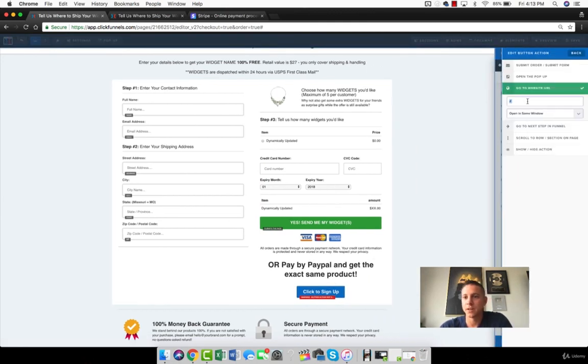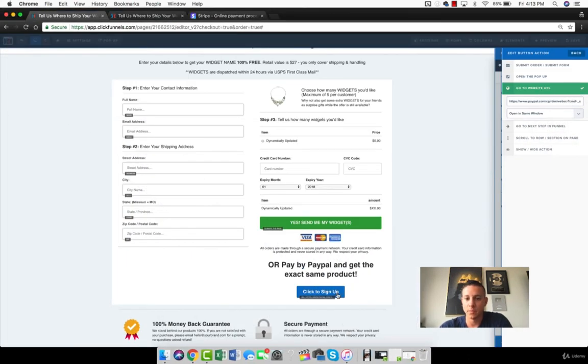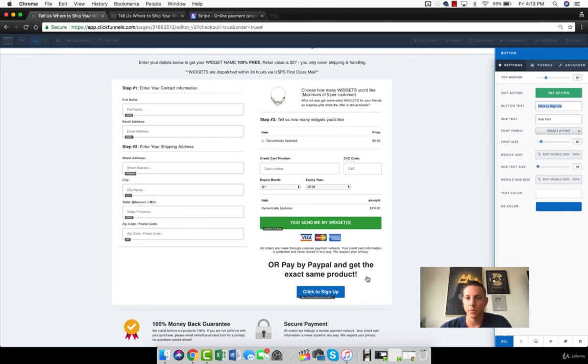I can set the action of it to go to this URL that I just copied and pasted from PayPal right here. And if I set the action of this button to go to this URL, now when people press this button, they will be taken to a PayPal screen. You'll get a notification via PayPal, and then you can ship out whatever the product is or whatever the case may be. And so super, super easy. If you want to edit the button text, you can say, "What's up? Buy my stuff," and things like that. And it's super, super easy.